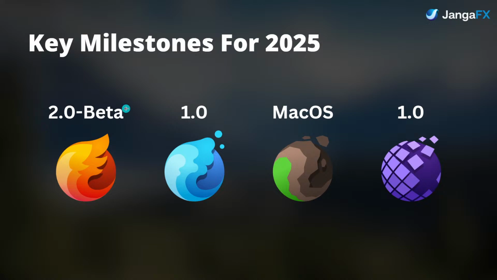And then notice with 2.0, we're saying beta. That's because the official 2.0 is not going to come out this year. We still have a lot of work to do to get it ready for production. The 1.x versions of EmberGen are pretty much frozen right this second, and it's all hands on deck for 2.0.